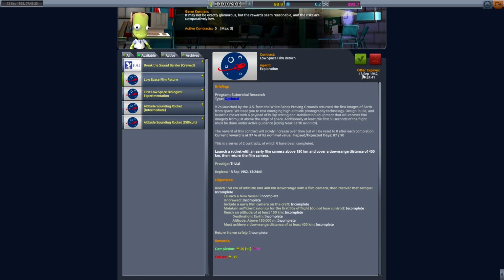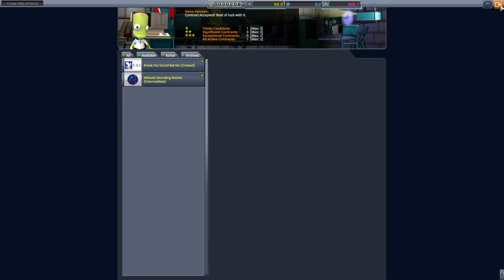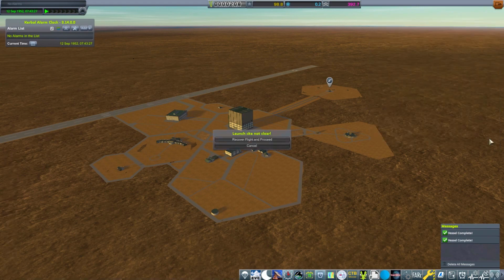So it's just film return, biological. Biological, we just need to get 35 units of science equipment over 100 kilometers. And we probably want to do an arc, I think. Probably just like the last one would be ideal, wouldn't it? Get as much science as we can. Right, so we're going to do the bio return. There we go. Right, I shall see you on the launch pad.